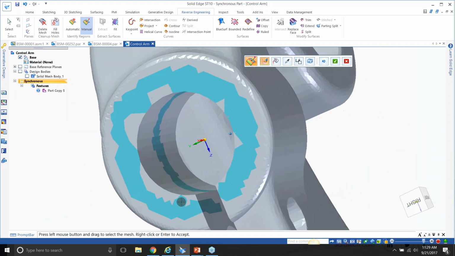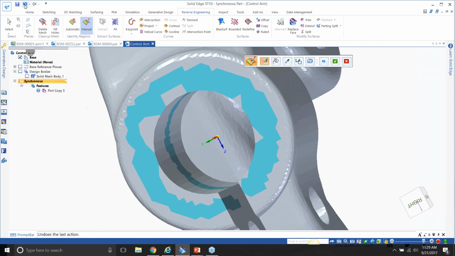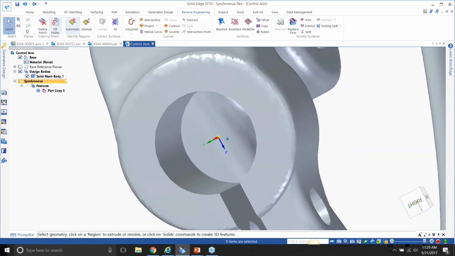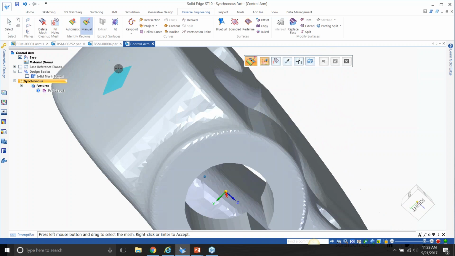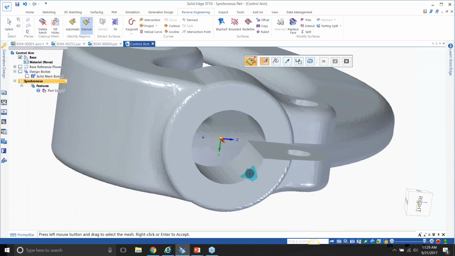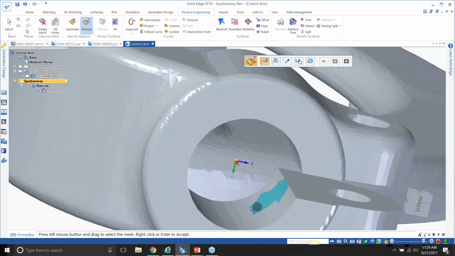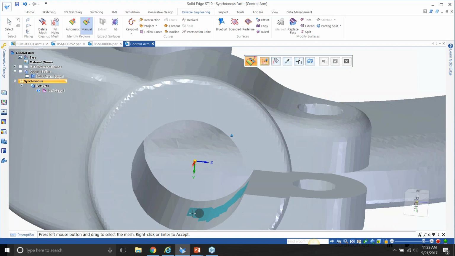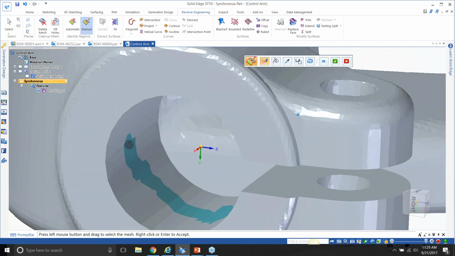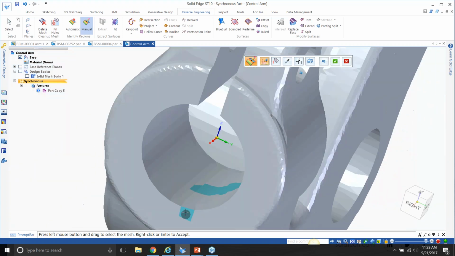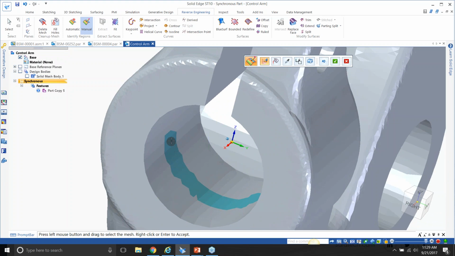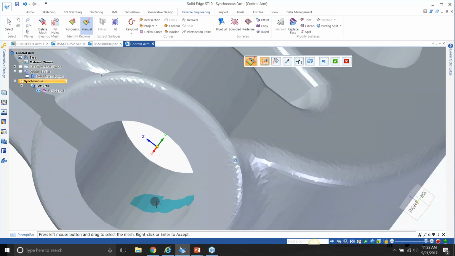Oh, see, like I said, I'm getting a little too crazy with that. So let's go back on that. Let's see. All right, let's do that one more time. So go a little bit close to the cylinder. And I apologize if you guys are getting dizzy with my cursor movements.